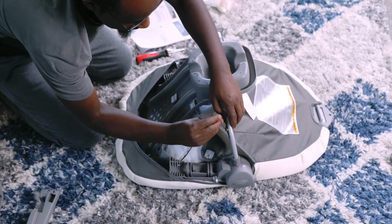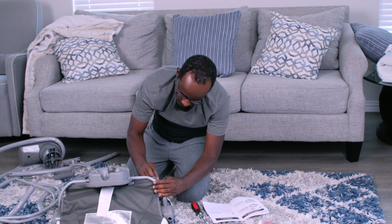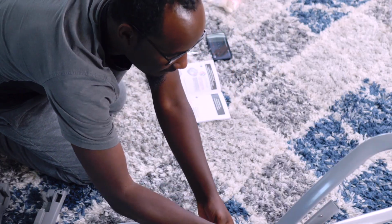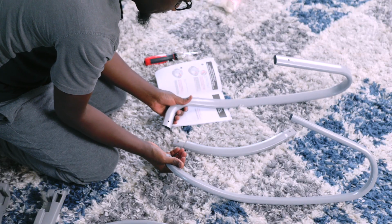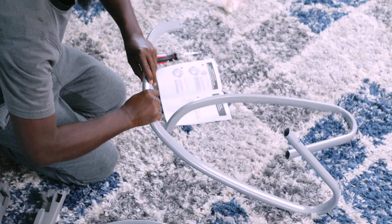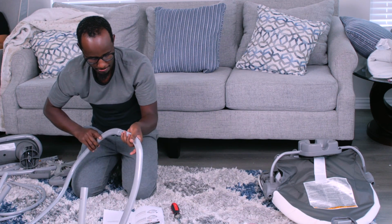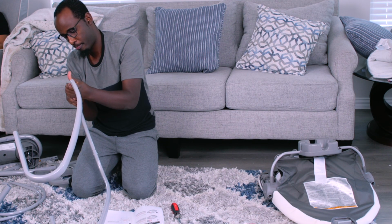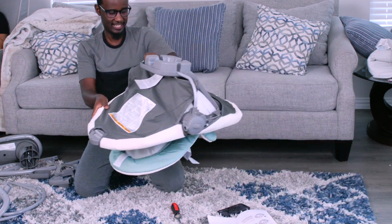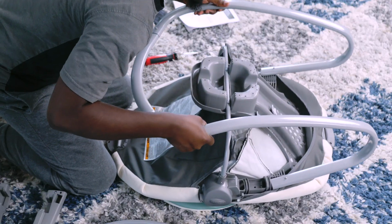Next, you're gonna attach this right here, and this one right here, and this one right here, and this one right here. After that, we remove this one, put it on the side. These 2. And after putting it together, put it aside, bring back this guy right here, and put these guys in until they snap.